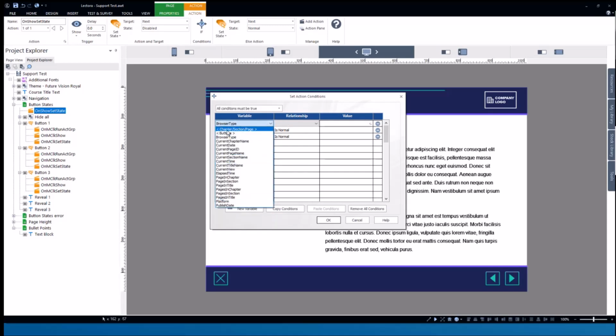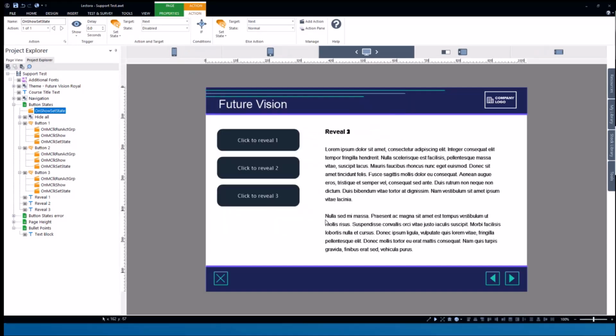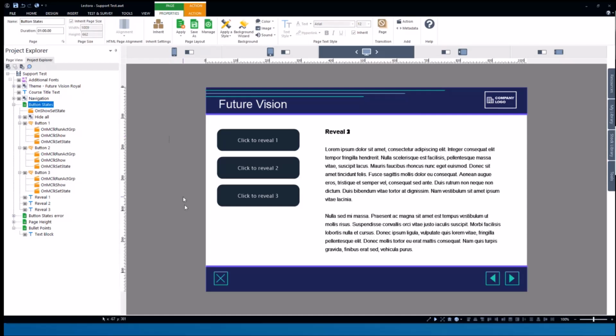You've also got the option to do things with pages and chapters, which we can look at in another session, but they've also added now this button section where I can select a button. I'm on different pages here. Call it button 1 and select which state I'm talking about. So you can have different things happen on the page based on whether a button's been visited or whatever else you want to do as well. So that's a pretty handy one there.